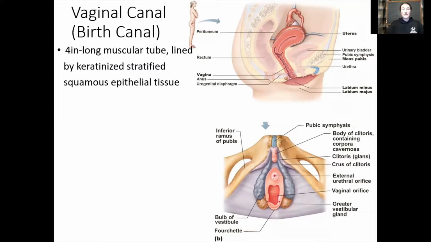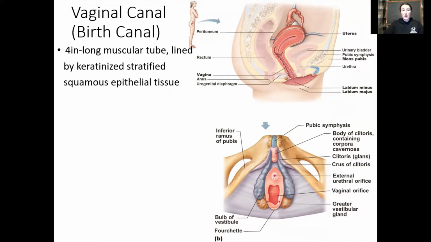The female also has a series of internal structures that are used by the reproductive system as well as the endocrine system. Here we can see the vaginal orifice, again separate from the urethral orifice. The male reproductive system uses the urethra for both reproductive and urinary purposes, but in females, these two are separate entirely. So the vaginal orifice opens up into the vagina, or the birth canal itself.